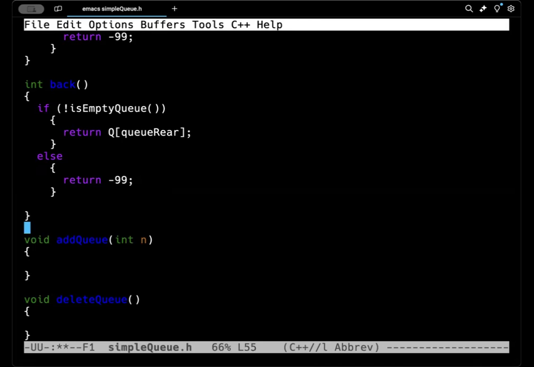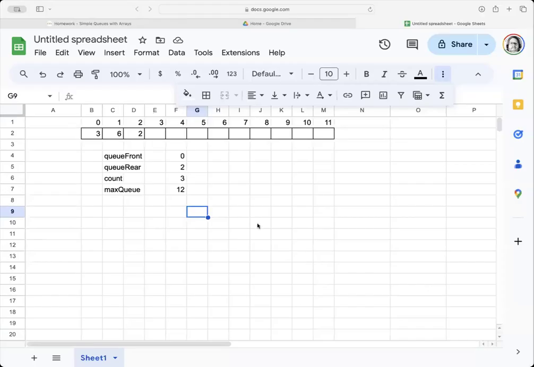So let's go back to our picture here and try to reason through this a little bit. Again, I normally would have done some stuff on paper first, but I didn't, so we're kind of using that. Let's go back to the initial condition. If this is at -1, that's at -1, that is 0. The max Q in our case is 12, so we've got nothing anywhere. When I do an add Q, let's say I do an add Q of 3 here.